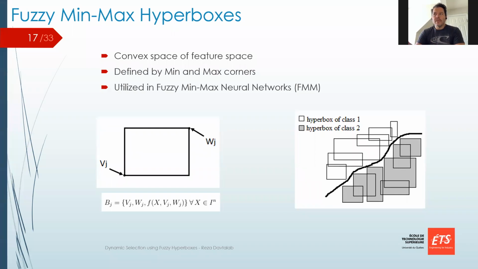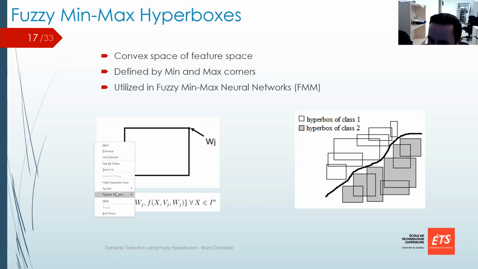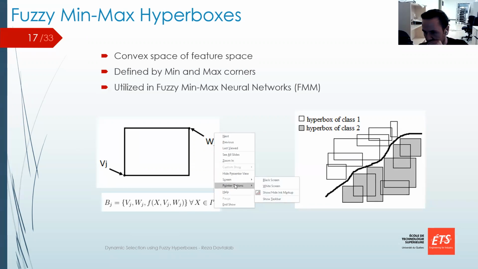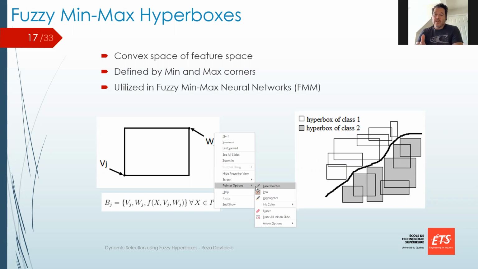A convex feature space. Yeah, but let me draw something here. I'm not sure that works. I mean, we can have different shapes of hyperboxes that are not convex, you know. Okay, rectangle. So it's not your feature space that is convex, it's your hyperbox that is convex, right? Yeah, but the hyperboxes cover some area of the feature space. Okay. Thank you. That's all. Thank you very much.